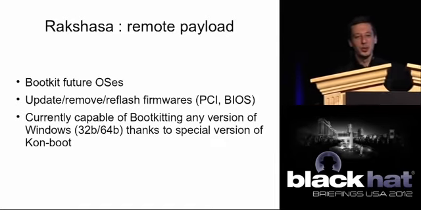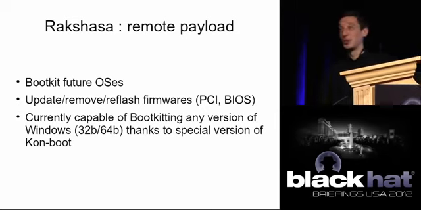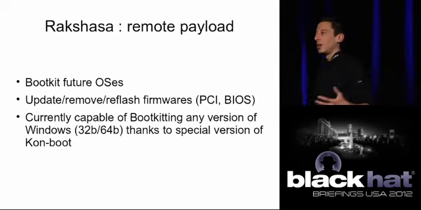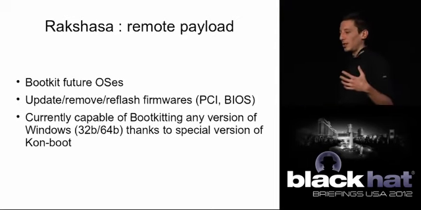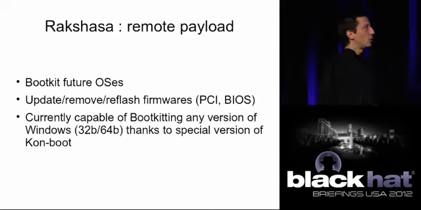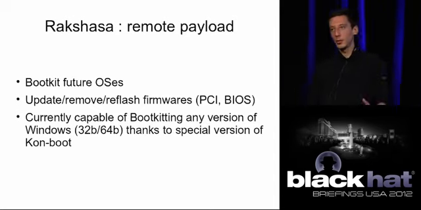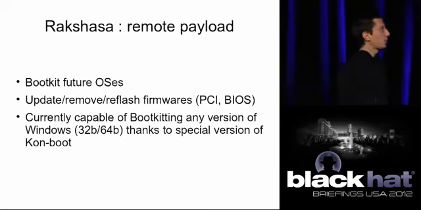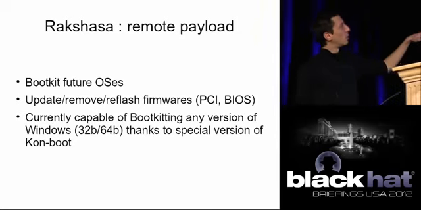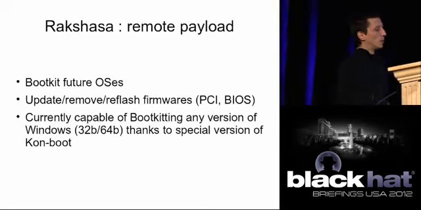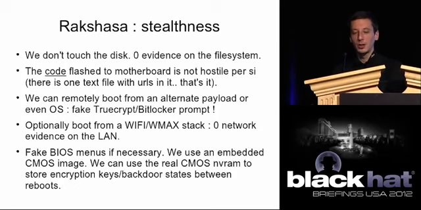Okay, the remote payload thing. We'll do some demos. Don't worry, it's coming. So the idea is that even if today Coreboot is capable of bootkiting, say, Windows 7 on 64-bit or 32-bit, Windows 8 is going to be coming. We don't have the final release, and we'd still like to be able to own it. If I take the pain to backdoor your computer today, I want to own you for the 3 years to come or so. So we definitely need a way to update, remove, or reflash the firmwares, which is going to be a lot trickier than expected.